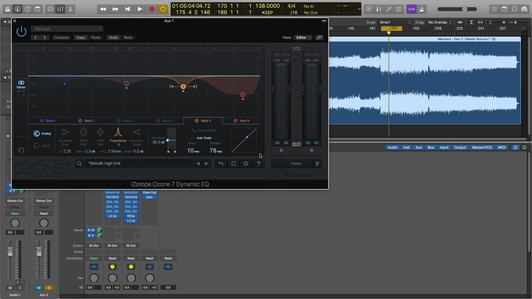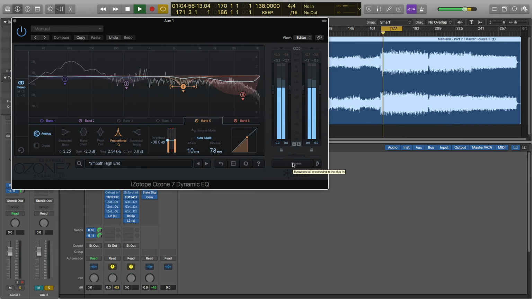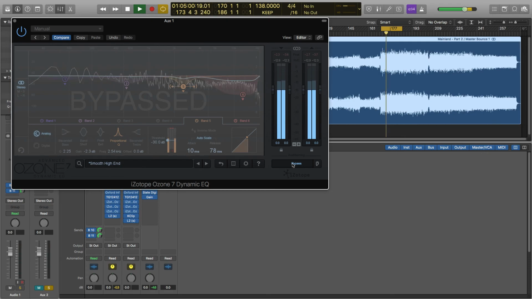Okay, I'm just going to A/B it for you here. Now you can see how everything's brighter, and it's a little bit too bright, in my opinion. So this is bringing things down under control and taking a little bit of the harshness away. In my opinion, that's what my ears are telling me. Okay, what do you think?